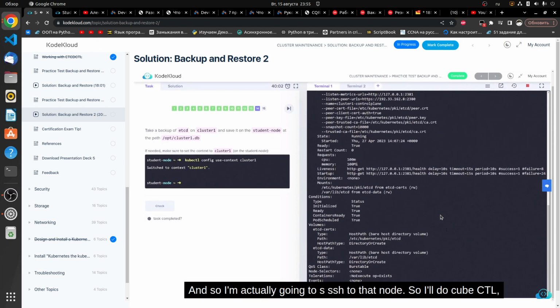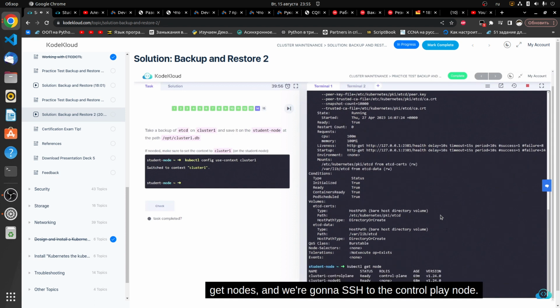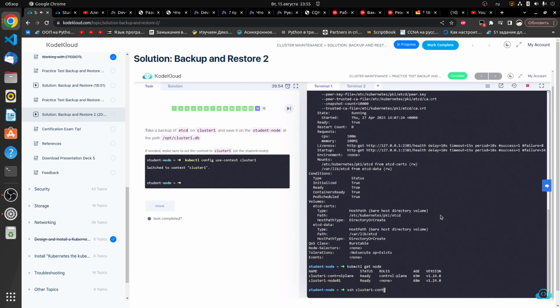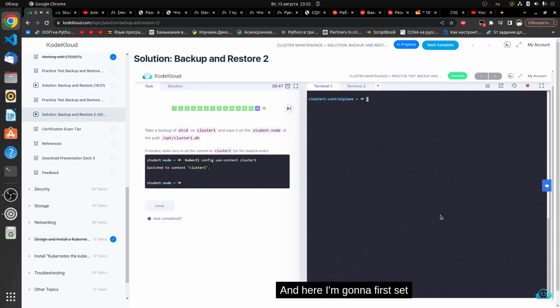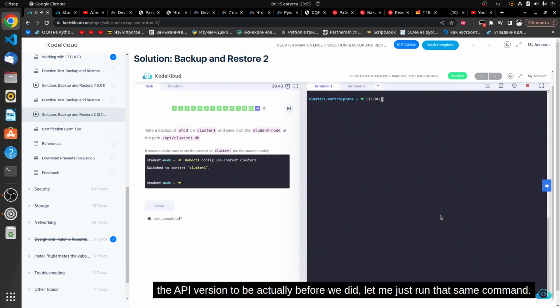And so I'm actually going to SSH to that node. So I'll do kubectl get nodes, and we're going to SSH to the control plane node. And here I'm going to first set the API version.